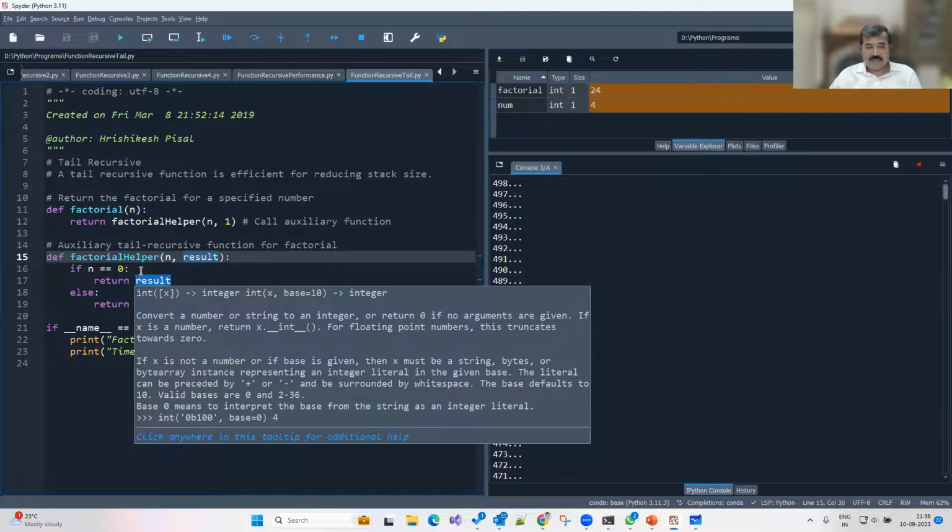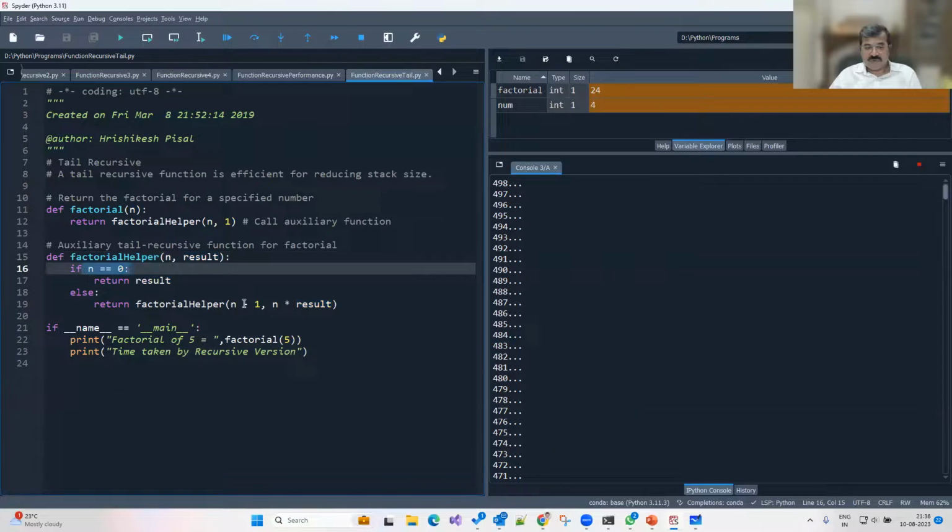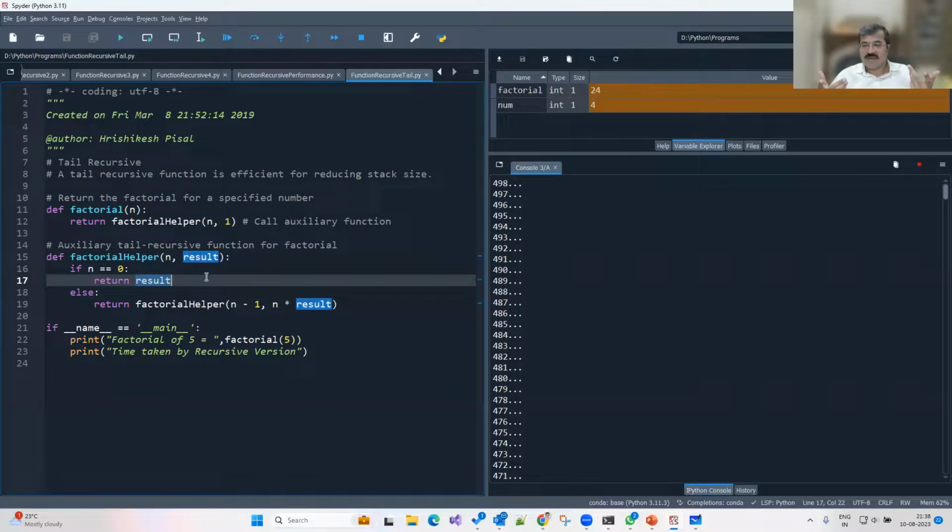Okay. Is n equal to 0? 1 minus 1 becomes 0. And 1 into 120 becomes 120. So n is 0 and this is 120. N equals 0, so I can return 120. So the return value is not being used anywhere. We're just passing what you have to return to the next call. So no more calculations have to be done while you're coming back.